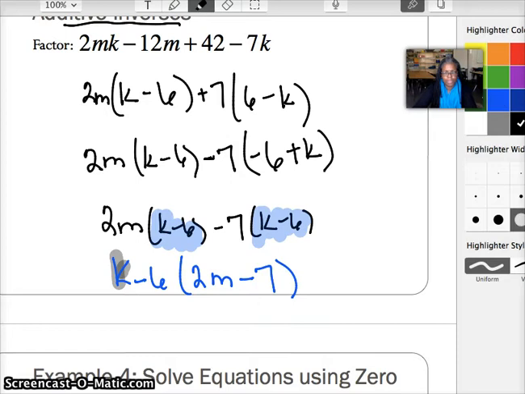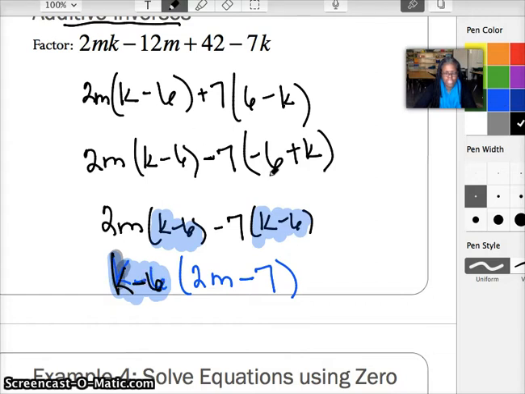And so let me go back here and get this guy. This is the part that I factored out, all right? Does that kind of make sense? I'm hoping so. Sometimes you have to do a little bit of finagling, and that's what we got to do with that -7 there.